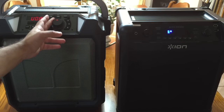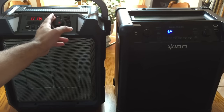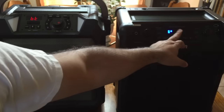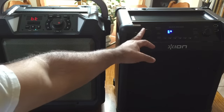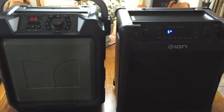The Monster has one knob for volume control and a visual indicator showing what the volume level is. With the ION, there's no visual indicator telling you where your volume is — nothing on the display, which is a little disappointing. However, the ION does have two knobs: one for the mic and one for the unit itself.